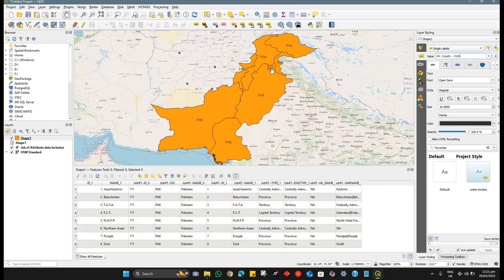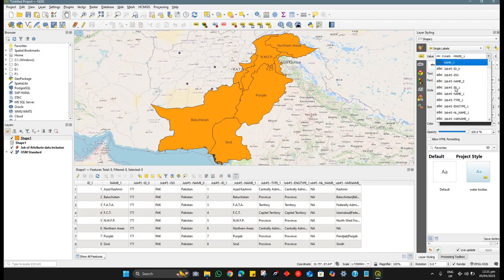And if you want more than one column or label to appear on this map, you can choose, let's suppose the first one is the ID number, and the second one we want to add the ID name, that is the province's name.